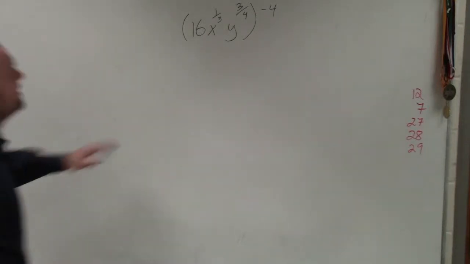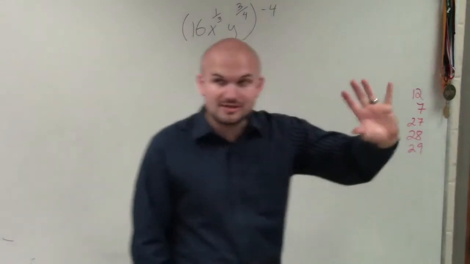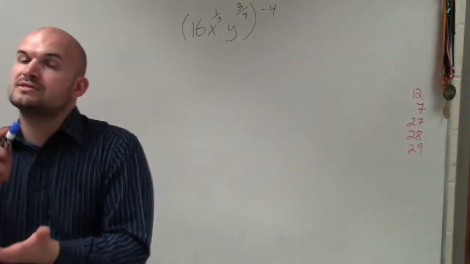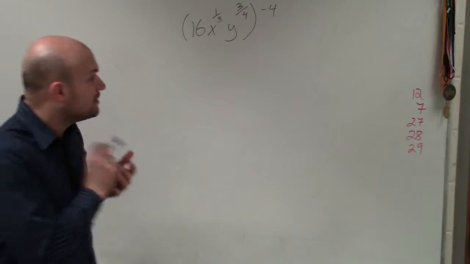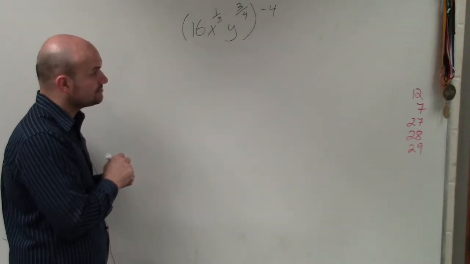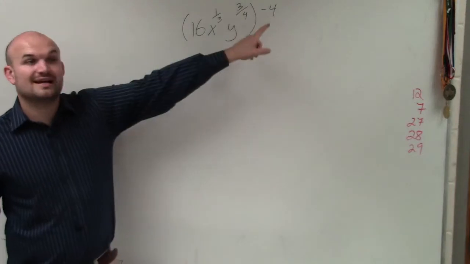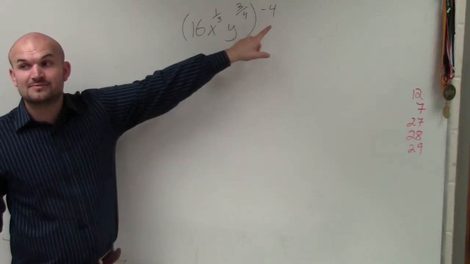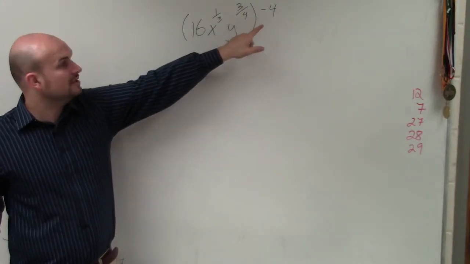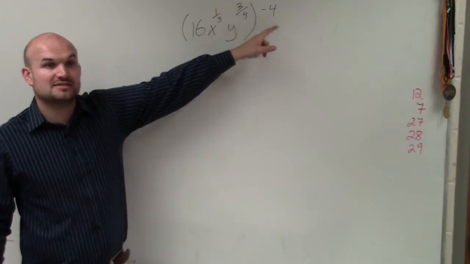The main important thing, guys, regardless if this is rational exponents or not, one of the most important rules was what we call the power to product rule. And what the power to product rule stated, actually, I'm sorry, before we get to the power to product rule, the first thing we talked about was negative exponents. We don't want to have negative exponents. The first thing we want to do is rewrite our negative exponent as positive.